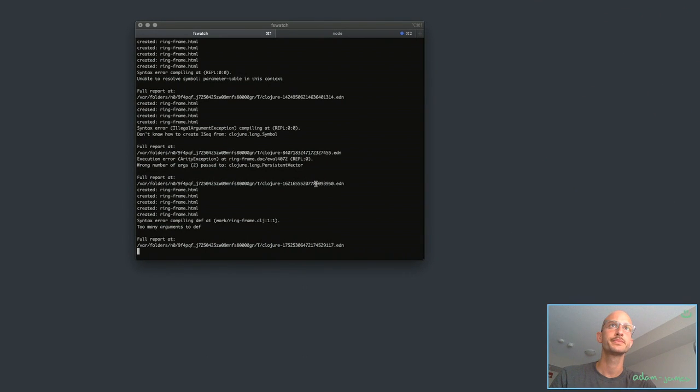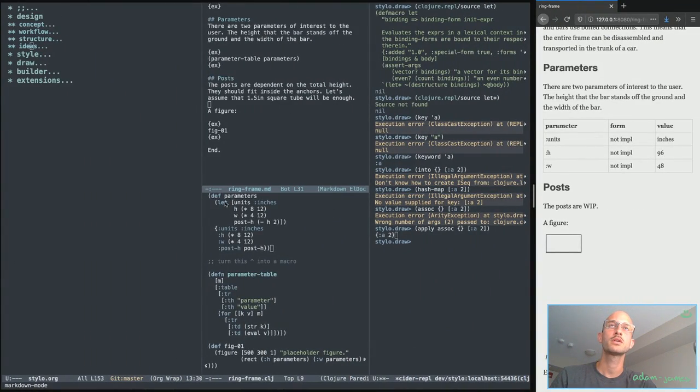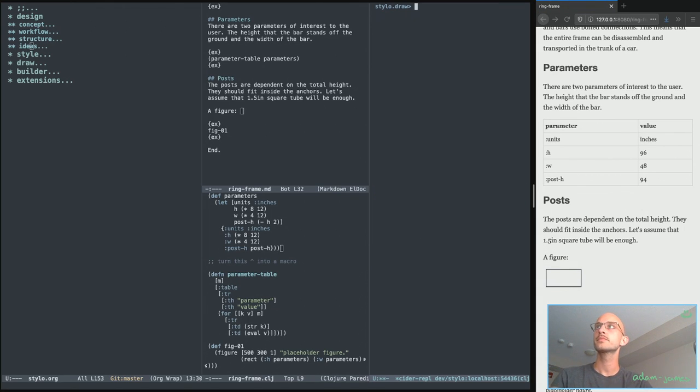What did I mess up here? Too many arguments to def. Oh. There we go. Should hopefully fix it. Right, so post height there.